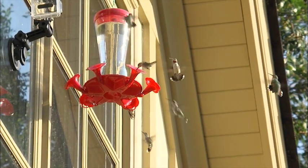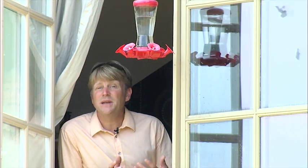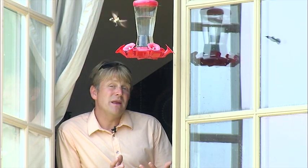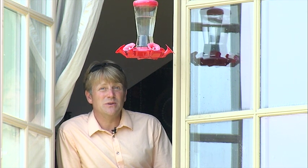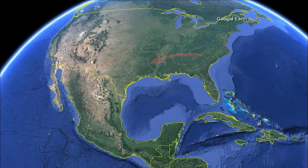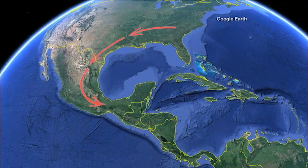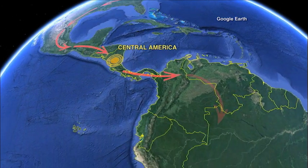They're still consuming other food sources other than nectar, but they're not as reliant on catching so many insects, and there may not be as many flowering plants around that are really providing a good food source for these hummingbirds, and they have to bulk up because these hummingbirds are getting ready to make a massive migration from here all the way down to places like Central and South America to spend the wintertime.